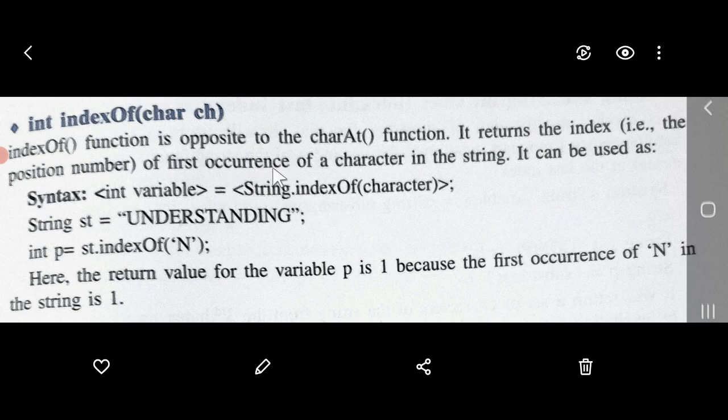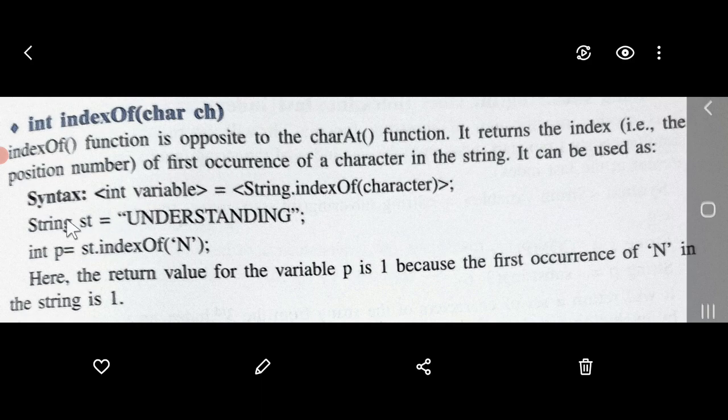One more thing I want to clarify: wherever you find this string written with the function, that simply represents the string object, or whatever string you have given. That value or a string literal can also be specified in double quotes. In both ways, it's fine. So string.indexOf(character), the character will be passed, it will return the index, and that will be stored in the integer variable appearing on the left side of the assignment operator.